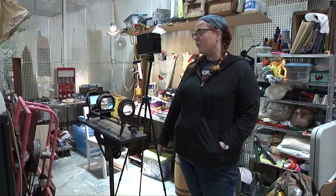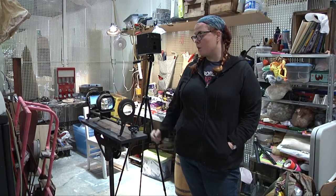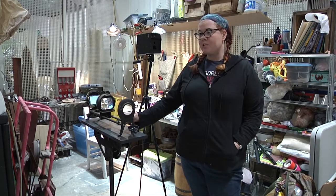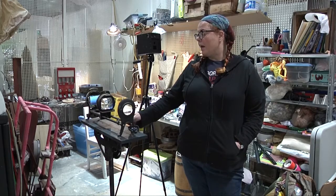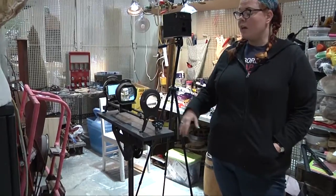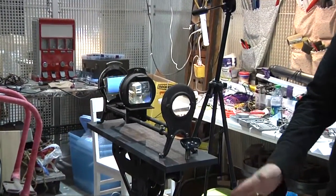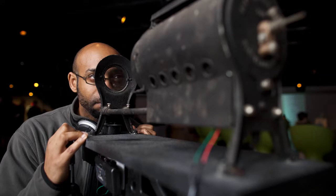This is my contribution to the Dream Machine show. I wanted to do a kind of low-tech digital version of the Dream Machine. So I had this, which originally was a magic lantern that was used to project slide film, and I incorporated a digital version of the flicker effect that's going to go inside of here, and the viewer will sit and look at it to get the flicker experience. And the flicker experience is supposed to activate a different state of consciousness for the viewer.